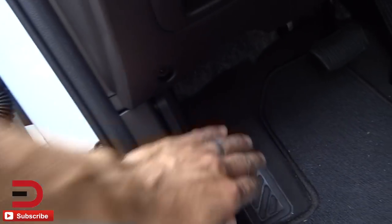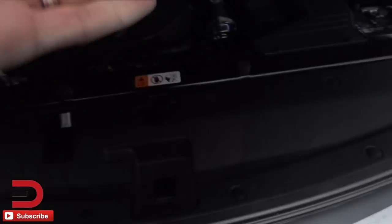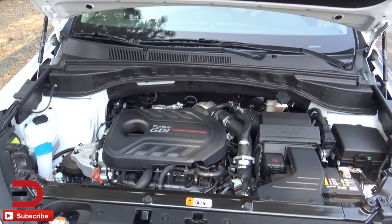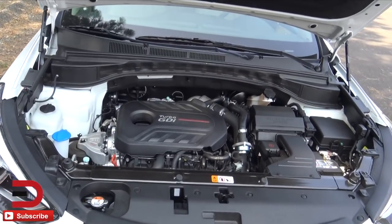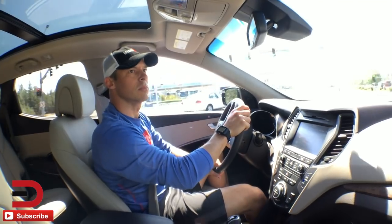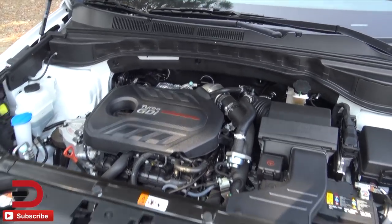As we merge and accelerate into traffic, perfect time to talk about the engine on the Santa Fe Sport. There are five, six, and seven-seat configurations; we have the five-seat configuration. Engines are based on trim level: the Sport is powered by an efficient 2.4-liter four-cylinder with 185 horsepower, or the turbocharged 2.0-liter four-cylinder with 240 horsepower — that's what we have here. The 2018 Santa Fe three-row uses a 3.3-liter Lambda V6 with 290 horsepower. All Santa Fe engines use high-pressure direct injection and dual continuously variable valve timing. A six-speed automatic transmission is standard on all models, and active cornering control and a windshield wiper de-icer are standard on all-wheel-drive models.